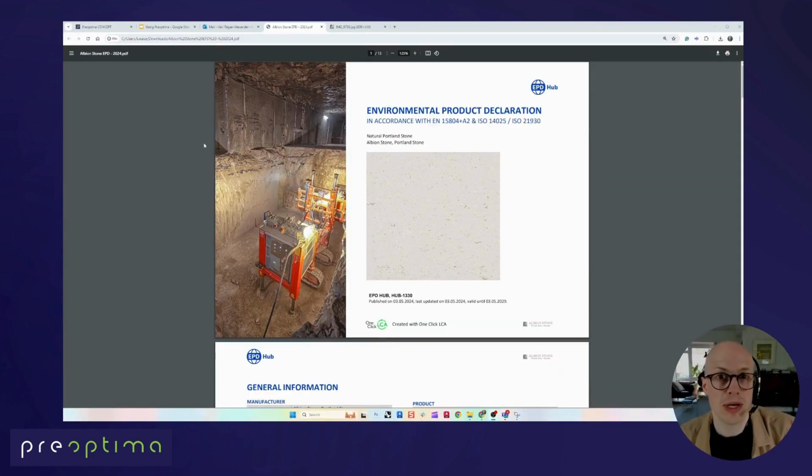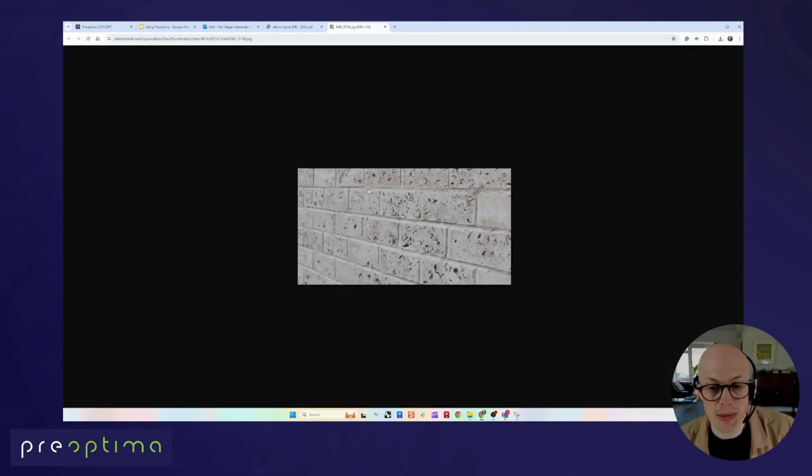Okay, so to update a material, you're going to need the EPD that you want to express. This EPD has been found via the MBS and downloaded, and it is for a specific type of Portland stone, which this supplier makes as a brick. It's kind of an interesting idea, and I'm really interested to know how a natural stone product would compare with a clay-fired brick on carbon. So this is the type of thing we're going to be replacing it with, and this is the EPD.